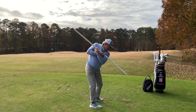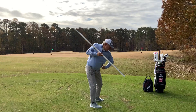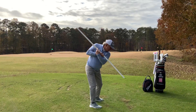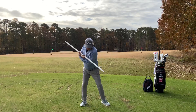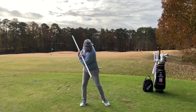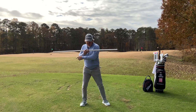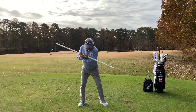That tilt and side bend helps you get your trail side stretched out. Your lead side is in tilt, just like it was at setup, pointed in a different direction. As you change direction on the bottom half — going from your trail to your lead foot — you're still tilted. You want to stay up; you don't want to lose that.